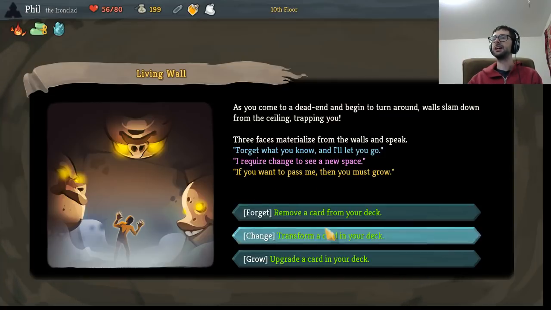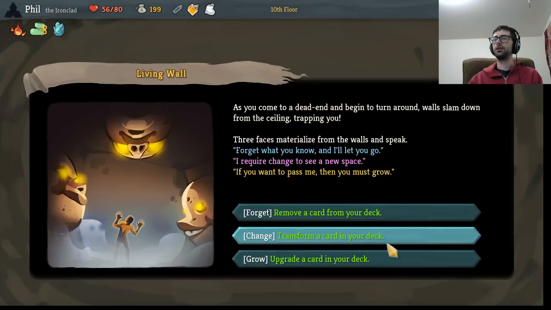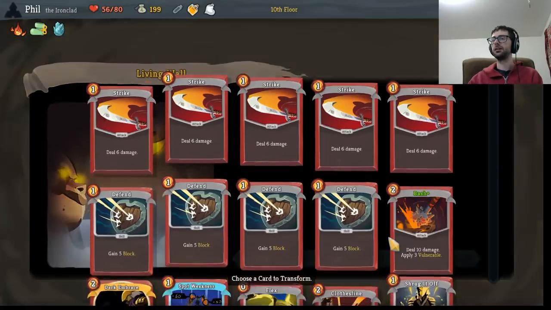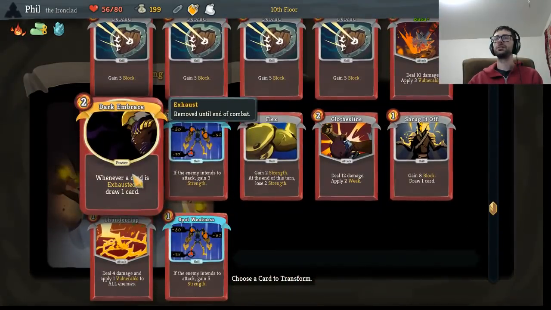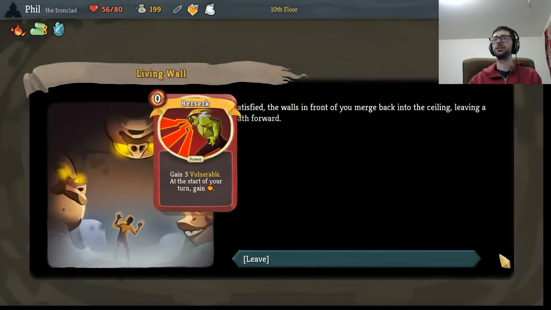And so we get an option to remove a card, change a card into something else, or upgrade a card. Normally I try to very aggressively remove cards from my deck, but this Dark Embrace that we started with is like a dead card for us, so I want to just turn that into something new.